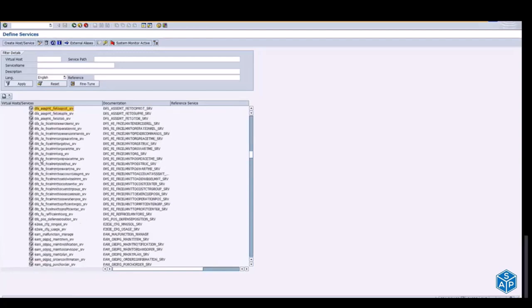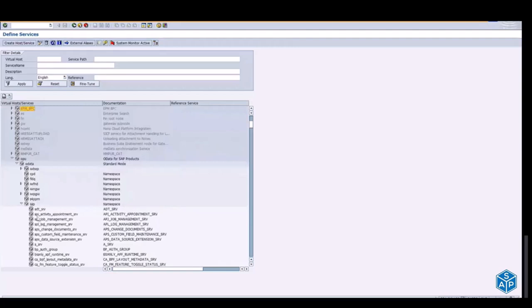You see all the OData services are listed in this path.